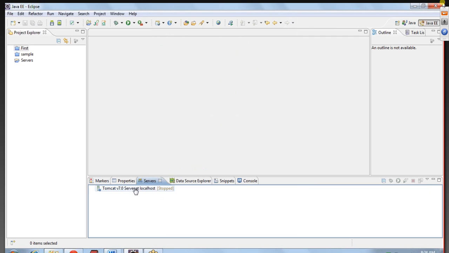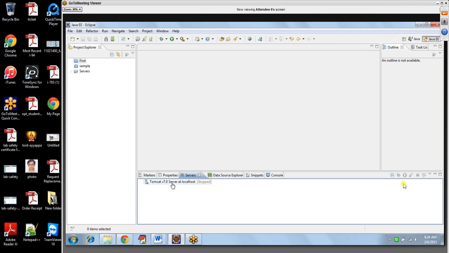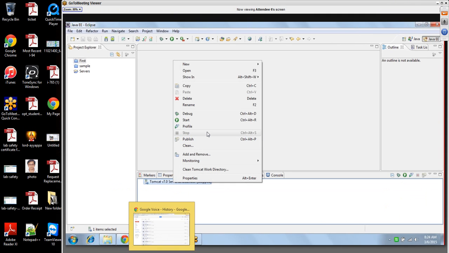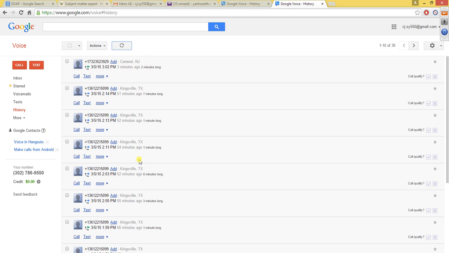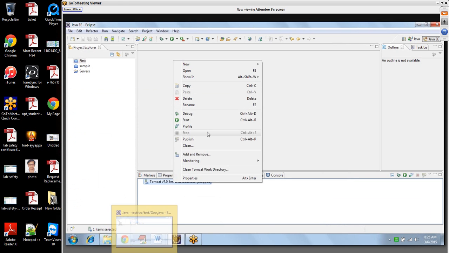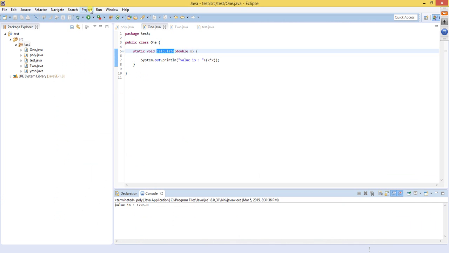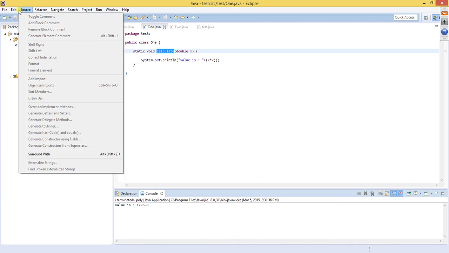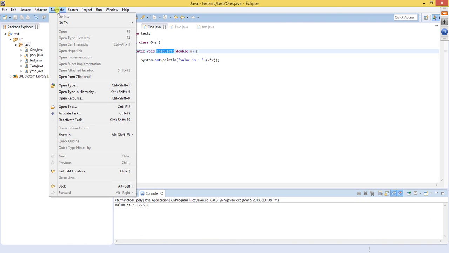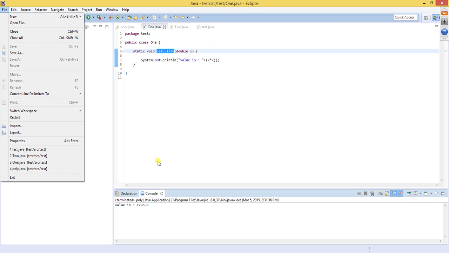So it is now attached to my Eclipse, and the advantage of this is you don't need to go to the deployment folder, or to the folder where you have installed or unzipped it. This is an easy, faster way to start and stop the server. It has another advantage: you don't need to deploy it when you change the code. It will automatically pick up the WAR file and place it in webapps, and then it will sync the code effectively. Most developers do this, unless you have some problems with Eclipse or with server configurations. This is the best way.